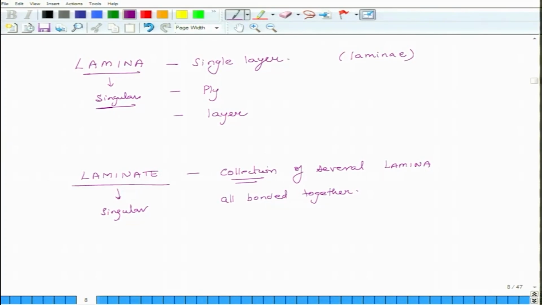So, this is the overall terminology, and I think this captures the overview of some of the basic terminologies which we will use again and again in our course. Starting tomorrow, we will start discussing how to predict different properties of composite materials. Specifically, we will start with density, then we will move to the prediction of longitudinal modulus, and so on and so forth. So, that concludes our discussion for today, and we will meet once again tomorrow.